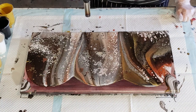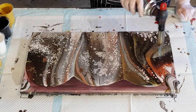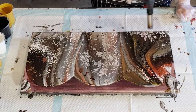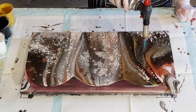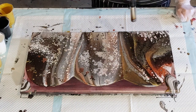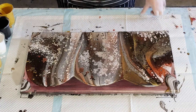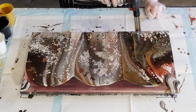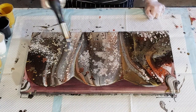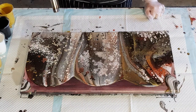The cells you get when you torch, because the silicone comes up through the different layers and gives you the cells, are different to scales. There's a lot of white through there. Wow, that white really took over, didn't it? Amazing. Okay, well, I'll know that for next time. Cut down on the white.